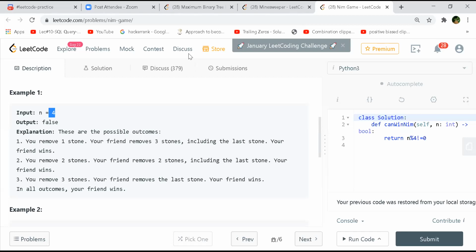In fact, it's a very nice problem. Everyone solves it using the mathematical way, and the reason is that Leetcode doesn't allow the other approaches. It always TLEs. Even if you implement the DP way, it will TLE. Yeah, it TLEs every time, and that is the reason only this one passes.